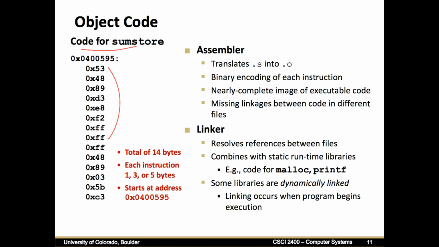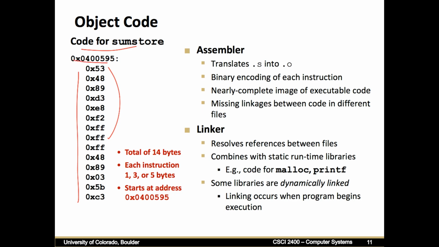So for example, the compiler is producing data, object files, that is another program, right? Because programs can manipulate programs. That's the really powerful insight that made computers so powerful. That was sort of Turing's insight into computers. So this code has a total of 14 bytes. In this code, each instruction is 1, 3, or 5 bytes.